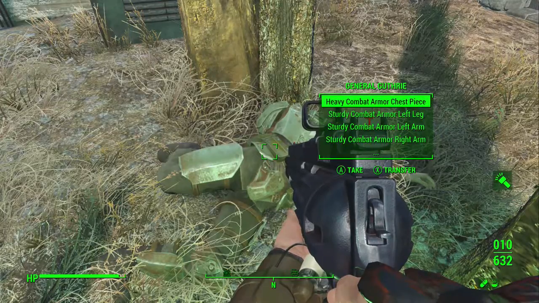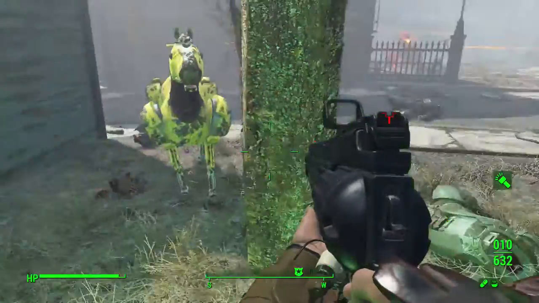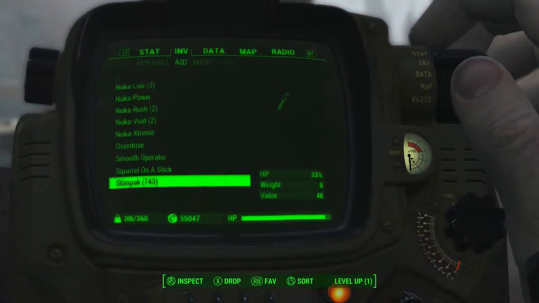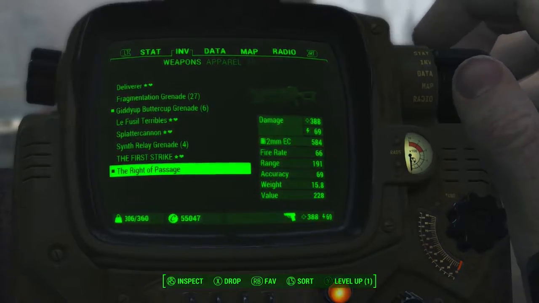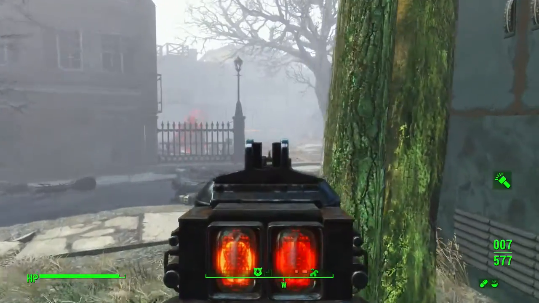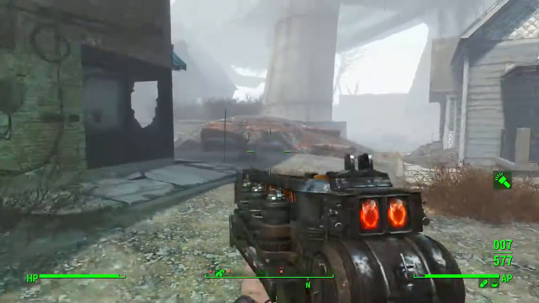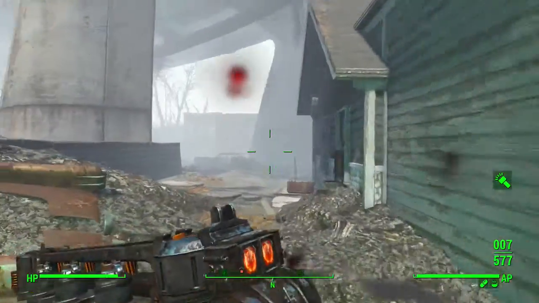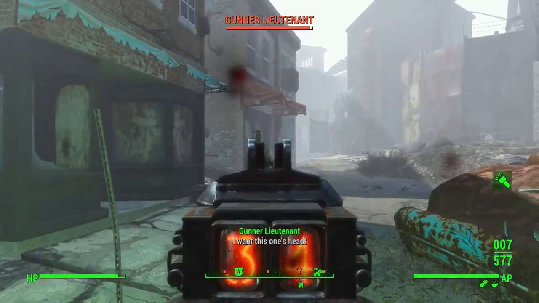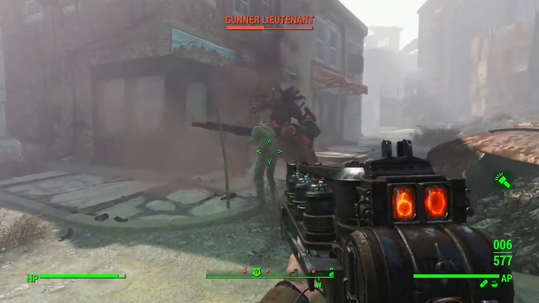Oh crap, the rite of passage. Alright. The frick was that? Oh, a buttercup. Alright, let's see here. The rite of passage. Let's try this out. Oh, it's a gas rifle. Type of gas rifle. My god, so much crap going on. Oops.